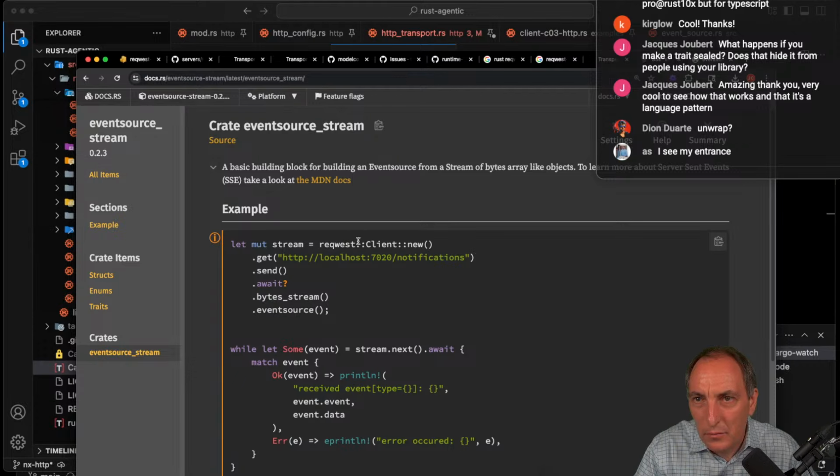New, get, send, backstream, event source. That might be because now we can do a post. That might be what we need. Okay, so let's do this one.